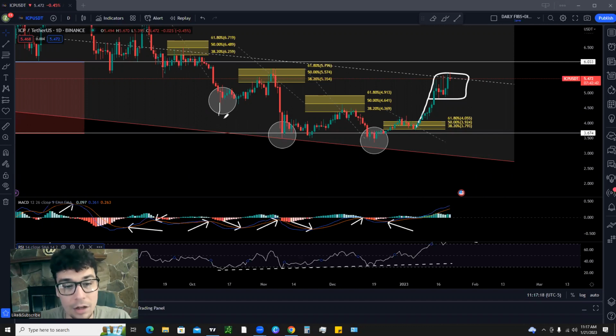If you take a look, we have a low here, we have a lower low, and then we have another lower low. So we've made three lower lows. We're clearly in a downtrend, but look at what we've done at each point. We've made a low right here, we made a higher low right here, and then we made a higher low as well. So now we have this bullish divergence trend line right here, meaning that even though this token is going down in price and is decreasing, it's actually building strength along the way.